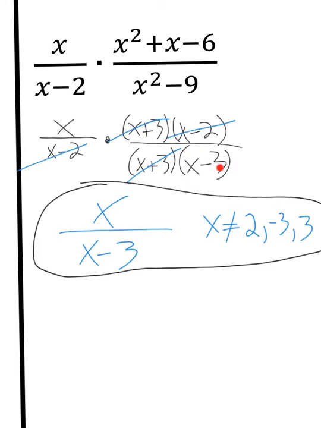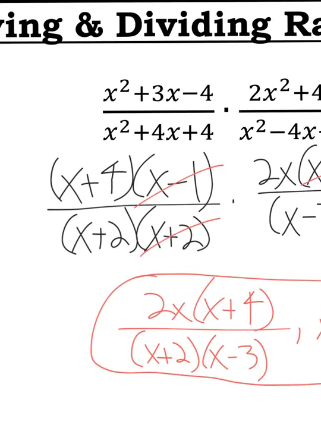So you see I have multiple, no, I didn't have multiple x plus 3, so never mind. This was an x minus 3. So yeah, everything that cancels out, canceled out. That leaves x over x minus 3. That's as simplified as it would get. But you have these discontinuities where they originally were, so x can't equal 2 or negative 3 or positive 3 because you would have been dividing by 0. All right, let's move on.